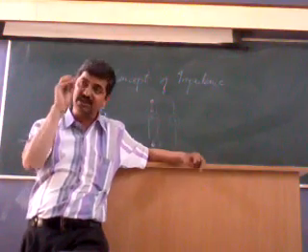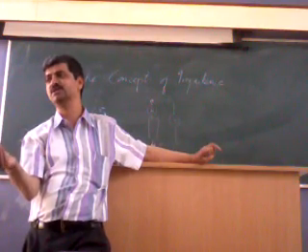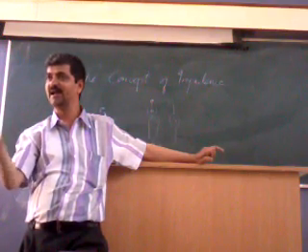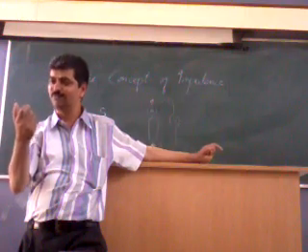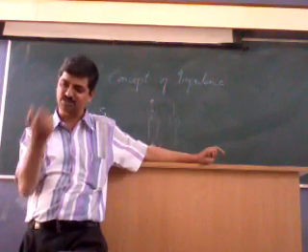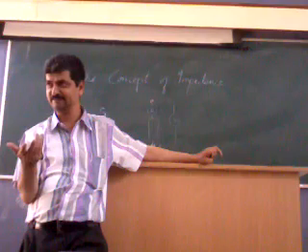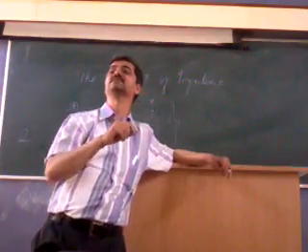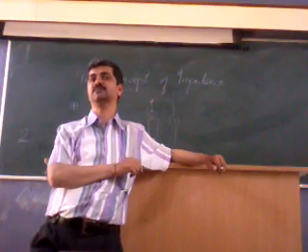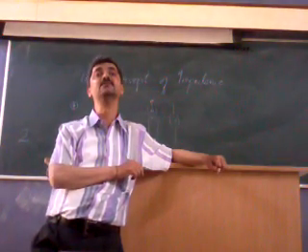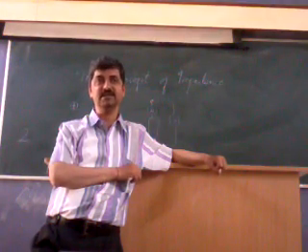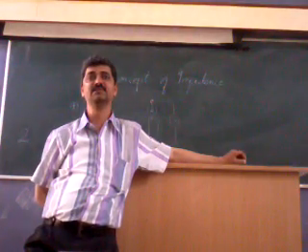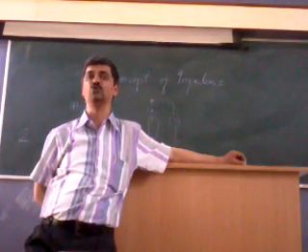Electron: when we think of the electron, thinking of the electron means what? Trying to read something which is written somewhere, forming our opinion based on some wisdom, and stating that you have understood it. If we say that an electron is, what is its mass? What is the mass of the electron? 9.1 into 10 power minus 31 kg. And what is the charge? 1.6 into 10 raised to minus 19 coulombs.